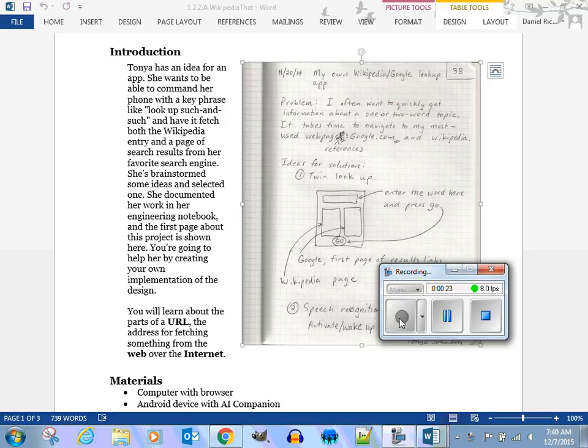So today we are creating an app that searches the internet for a specific word that we put in. So let's say we look up dogs, and we want to look up dogs on Wikipedia, and at the exact same time we want to look it up on Google as well. We're going to create two web viewers here that will simultaneously search.